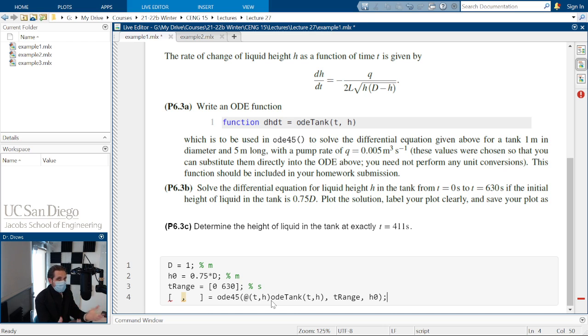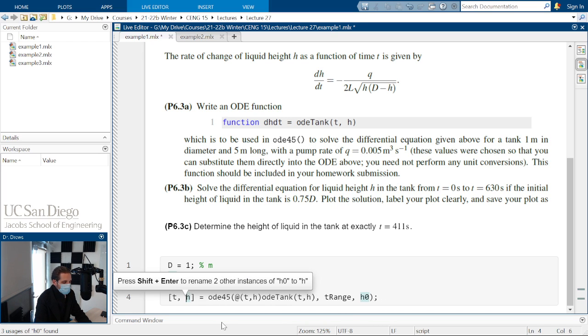Remember, that's not a guess. h0 is not like, I think the function looks like this, or I think the answer is here. It's saying, I know the value of that function at a particular point, and this is what it is. It's at that initial condition. The things it's going to output are t and h, but they're going to be as vectors. So they're going to both be column vectors. So we can expect this to be t and h.